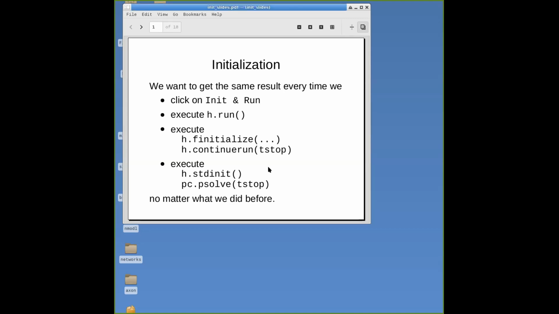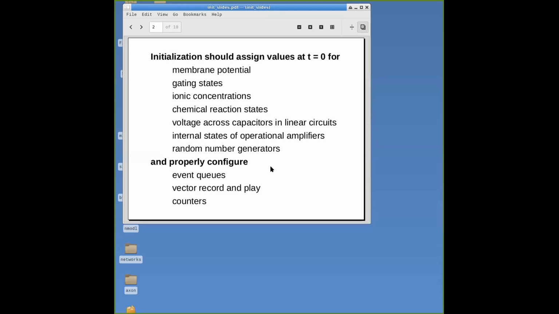So that being the ideal, the question is, what actually should be going on? What actually does go on when we initialize a model? Well, we're dealing with initial value problems, aren't we? I mean, we're dealing with sets of algebraic and differential equations, and the differential equations are not boundary value problems. They are initial value problems. That is to say, we have the values of states at time t equals 0, and we want to see what happens to our bag of equations and states going forward as time advances.